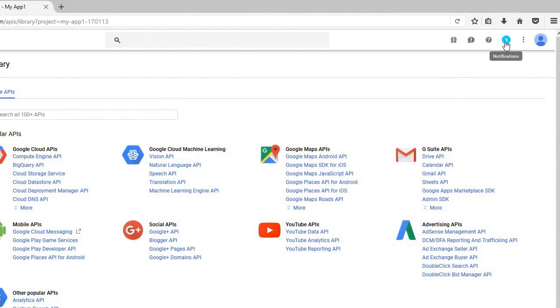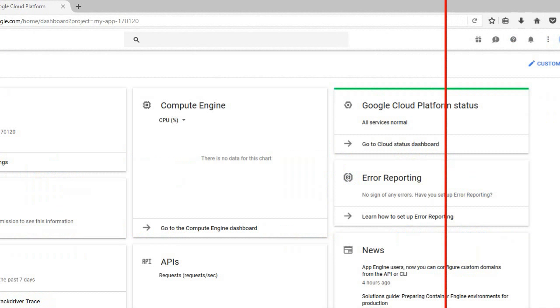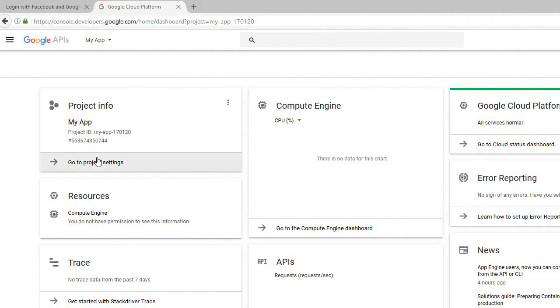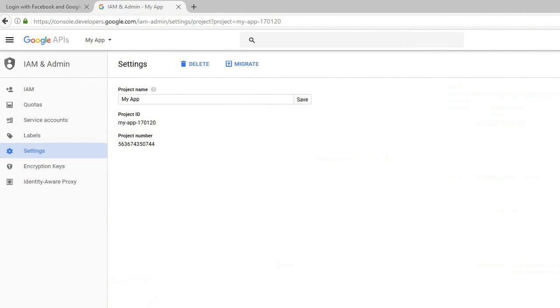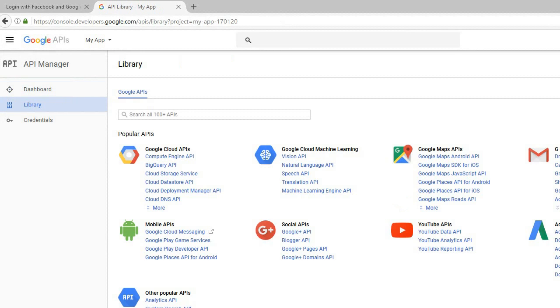After successful creation, you see the notification. Click on your My App notification. Then click on Go to Project Setting. Now click on the API Manager and Dashboard. Now click on Credentials.